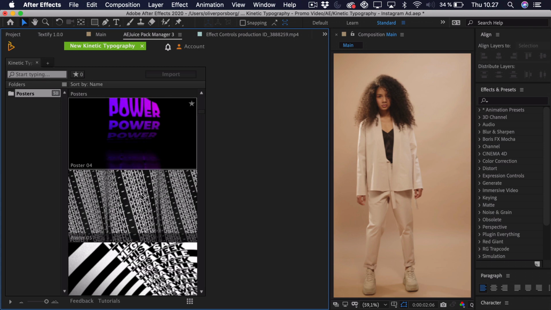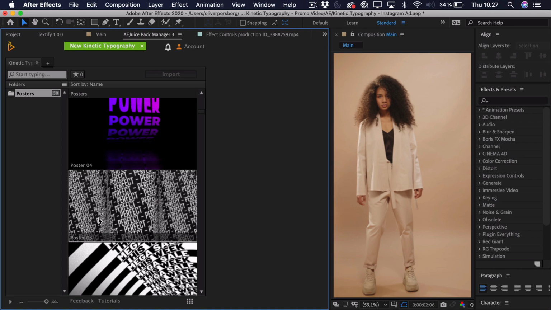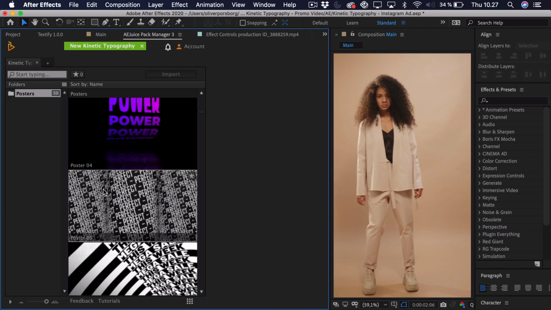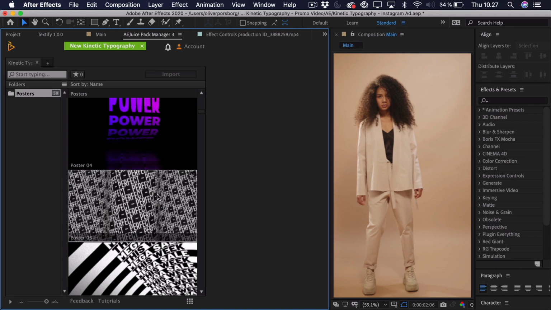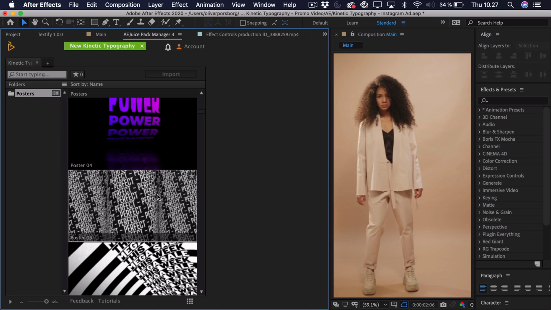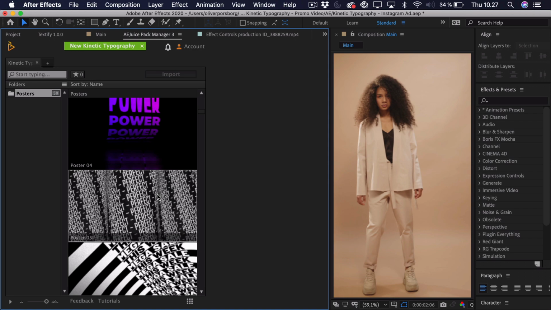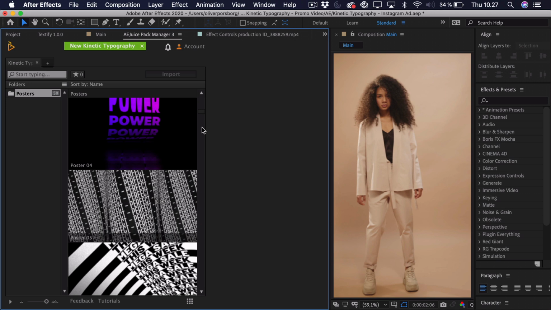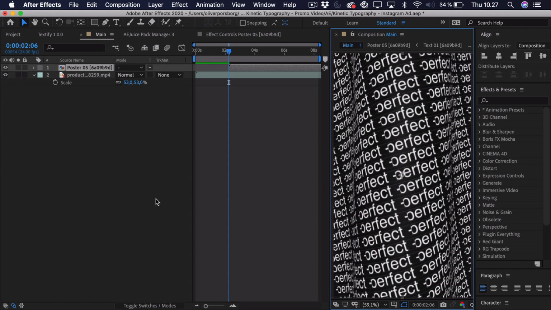One thing I think will work perfectly for this is the one called poster number 5. As you can see, it has the text perfect on it. But I think we're just going to take this and alter it to say new, so it's stating that these are new clothes, it's a new collection, and you can go shop that if you want to. To import this into our composition, we're simply going to double click it. You could also drag it in. And it's just going to load.